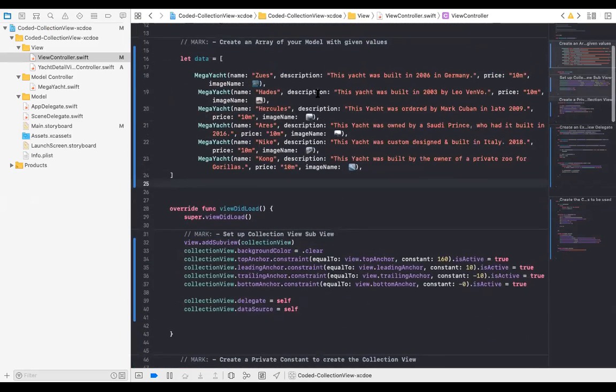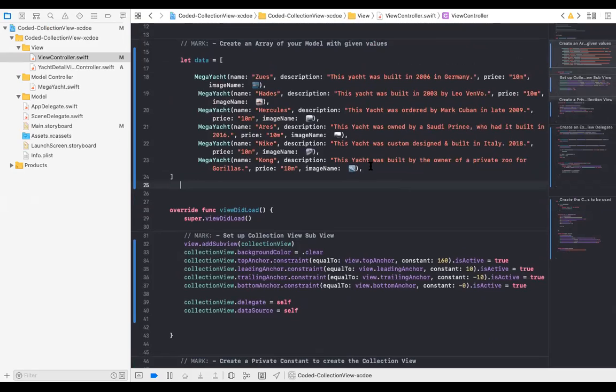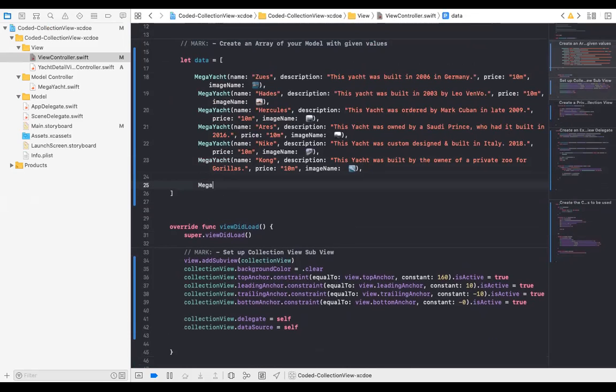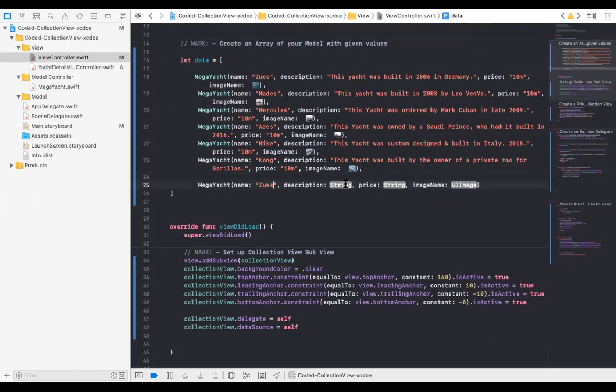Oh, in here? Yeah, that's what I assumed. It was going to yell at you guys because I copy and pasted it. When I did this, it did the same thing for me, so I literally had to type it out myself. I tested it before I did this with you guys, knew it would probably happen. The only other way around that is literally go into each one and basically create a new mega yacht for each one. You'd have to do something like this. So I'll show you, like Zeus.